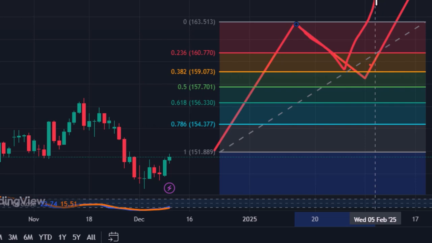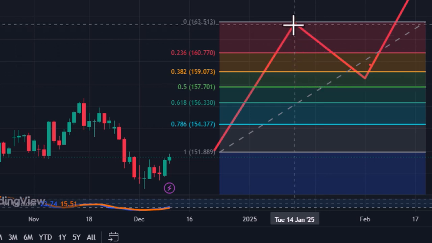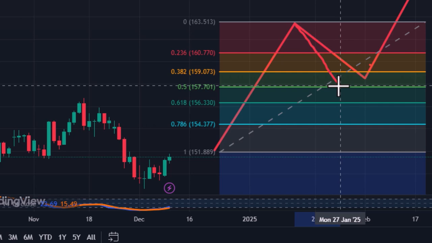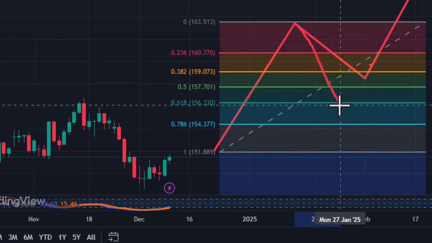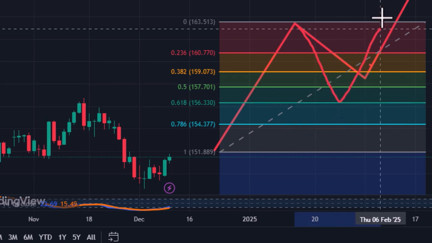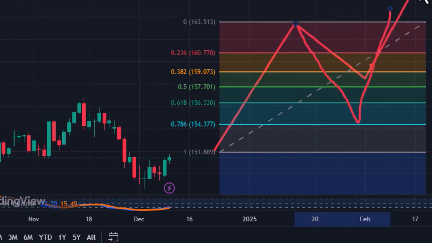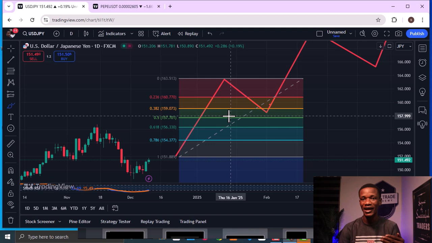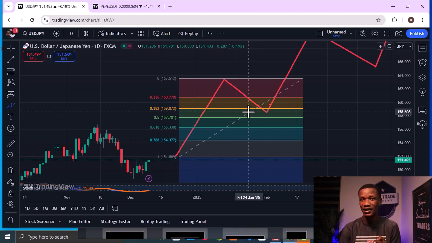Now, these are not guarantees, okay? And the next level is the 50%, that is the 0.5. The market has the capacity of retracing all the way to this very point, and then dropping to this very point and then moving upward. This is the 0.50 retracement level. The market also has the capacity of dropping into this very area of 0.618 before moving upward, and the market can also drop all the way to this very point and move upward. So all these levels are the Fibonacci retracement levels where the market has the possibility of stopping retracement before it will continue the next impulse. Now, like I said, this is not a guarantee.